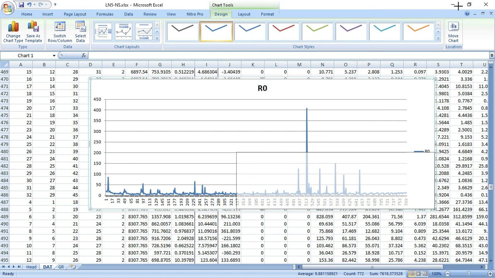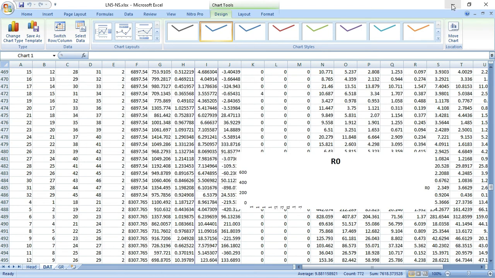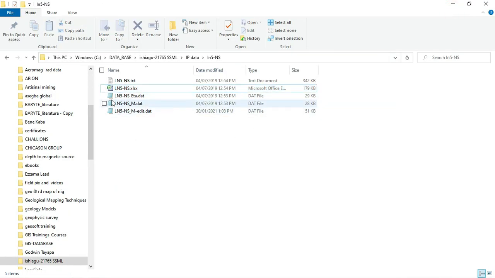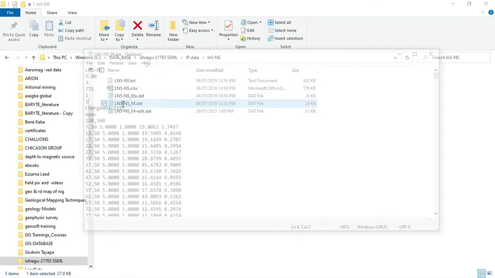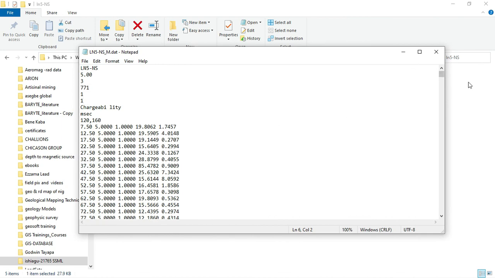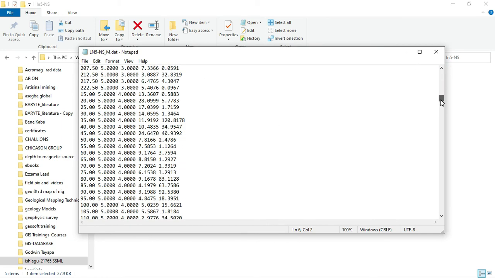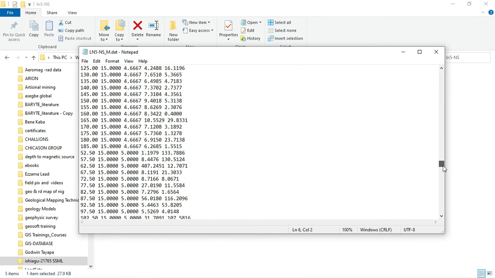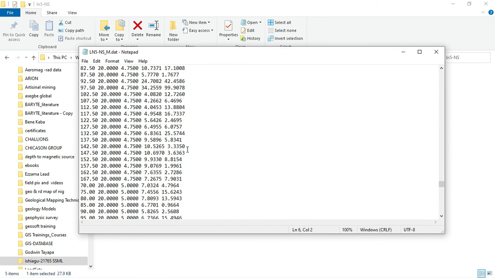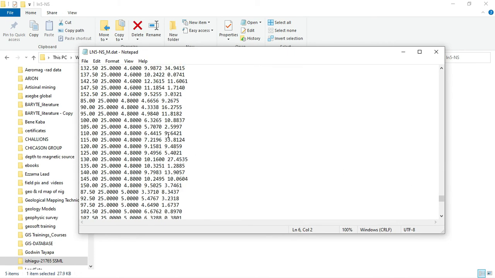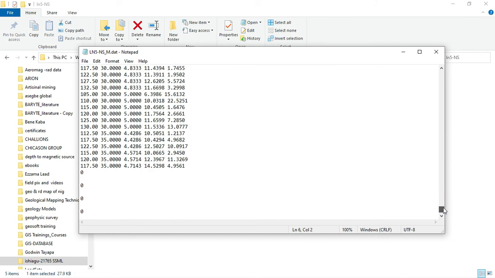Then you can also look at your data in that format, opening it using Notepad. That is your data. You can view your data in this format also and identify some numbers that you think are wrong.